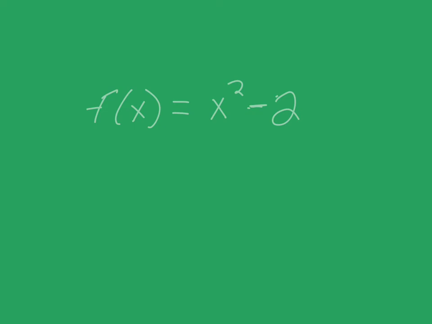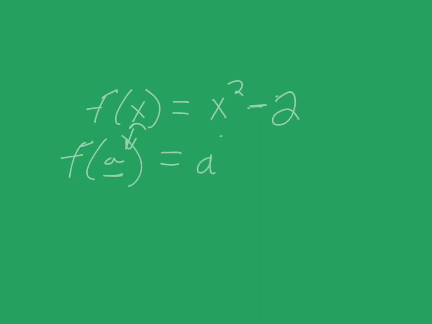Here's another one. So f of x equals x squared minus 2. Let's say we want to evaluate that for f of a. Okay, that gets a little tricky. Well, all that happens here is the thing that's next to the f of part that's in parentheses, that is your input. So all you do is you take the input, in this case a, and substitute that in for x.